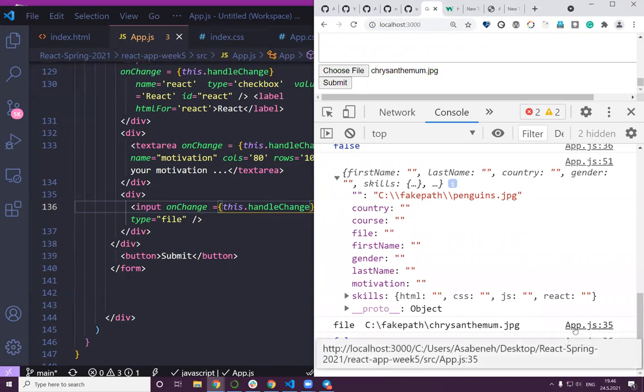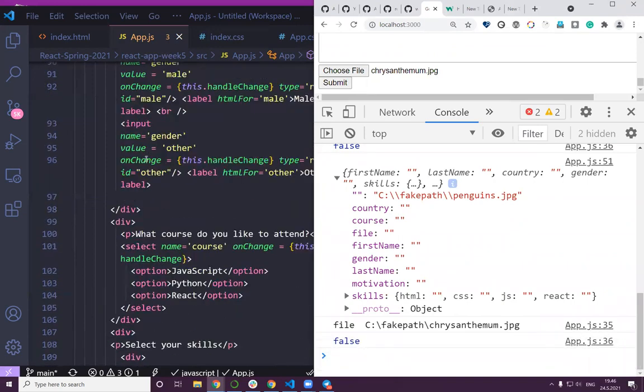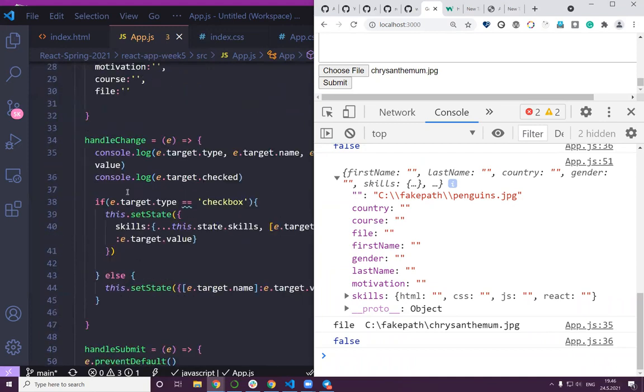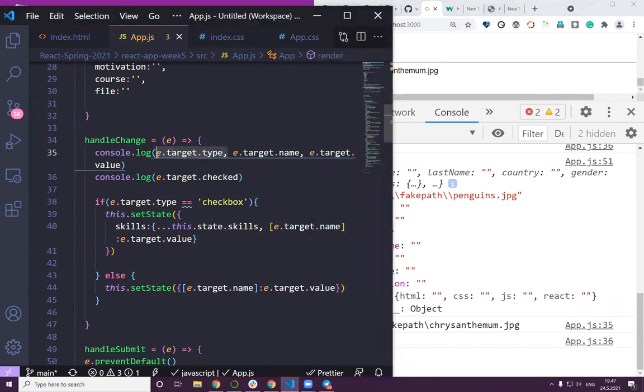This is coming from line 35. Let's see, line 35, e.target.type. What's the type? File. Have you seen? If it's a file, because we have to, and then target name. What's the target name?